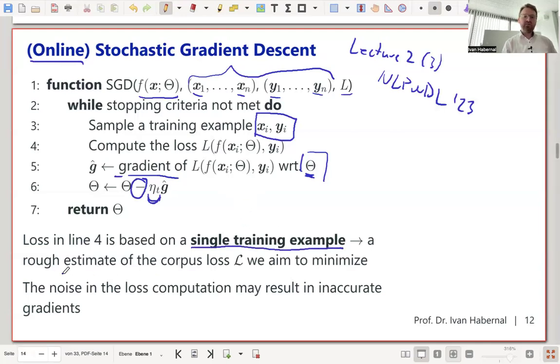So this gives us just a rough estimate of the corpus loss. Because you pick one example and you don't know if what you learn as a gradient is very representative, or the example is some outlier. This is a bad estimate. You just make an estimate based on one single data item, so it might result in inaccurate gradients.